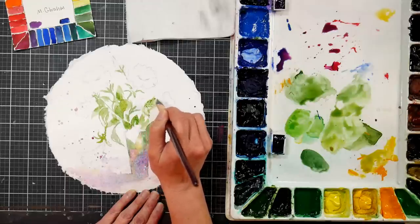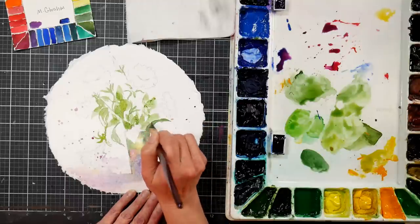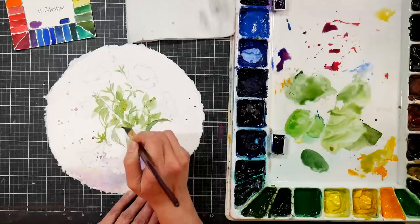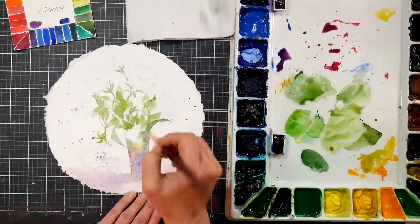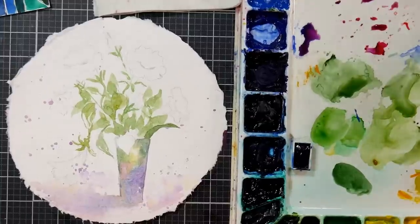Oh, there's a little blemish in the paper. I was wondering how that would react, and I can see it's got a little ding in it. Alright, let's let this dry, and when we come back, we'll work on the flowers. Let's get back to it.